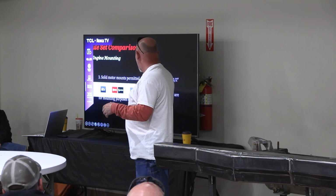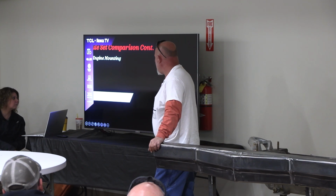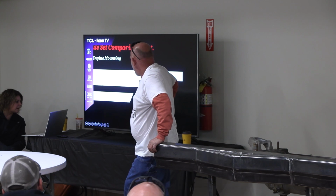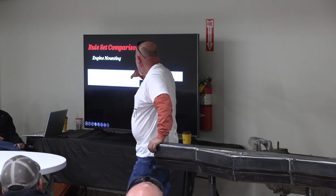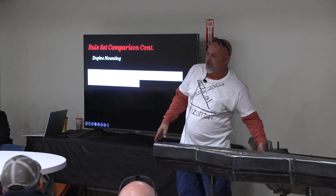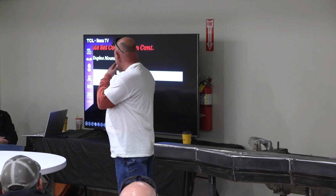I'll roll up another one. Engine must be mounted within 4 inches of factory location, engine cross member only. Motor mounts can't be welded in. No solid or oversized motor mount. This promoter says engine cross member only. So he's defining the engine cross member. Within 4 inches of the factory mount. Go to the next one.